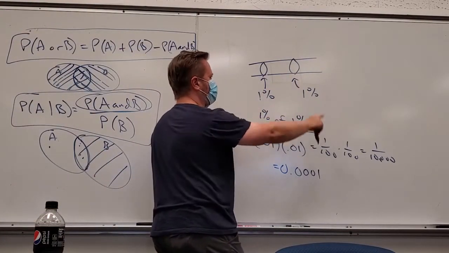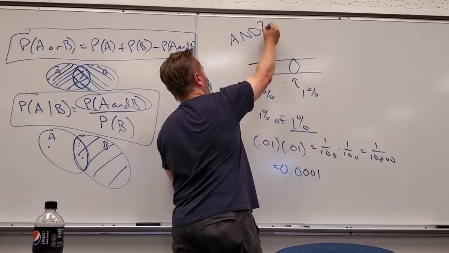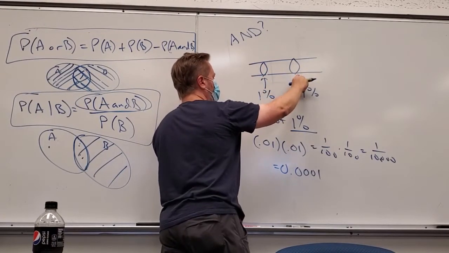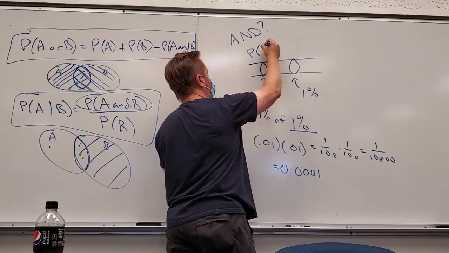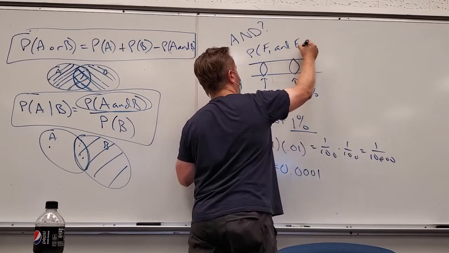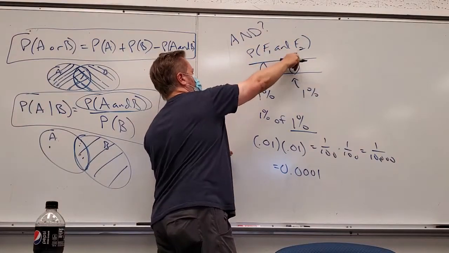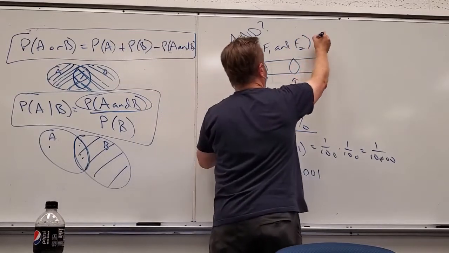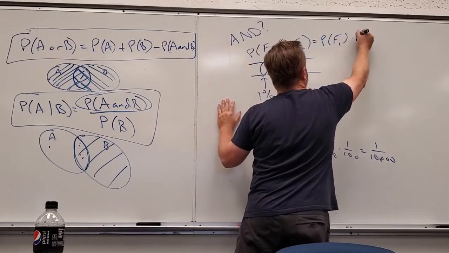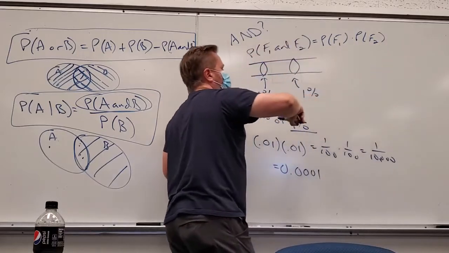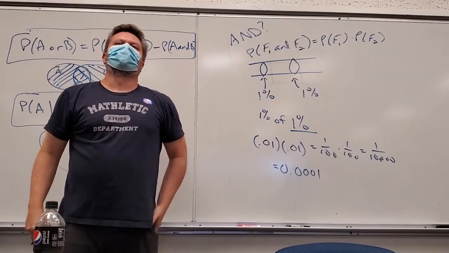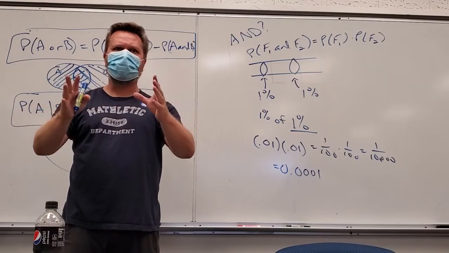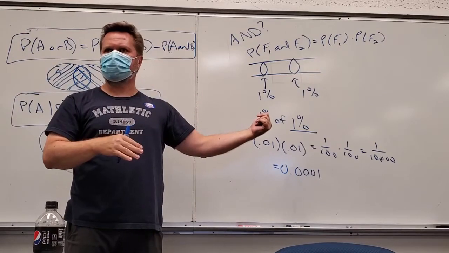Now, why is this relevant to an idea of "and"? Well, what's the only way that this is going to fail? If this one fails, and this one fails. So the probability that this one fails, I'm going to call it F1 and F2. The first one fails, the second one fails. Is that cool? Whatever the letters are for the events, right? This would equal the probability of the first one failing times the probability of the second one failing. Normally, right? Okay. So this seems like maybe "and" is based on multiplication, right?